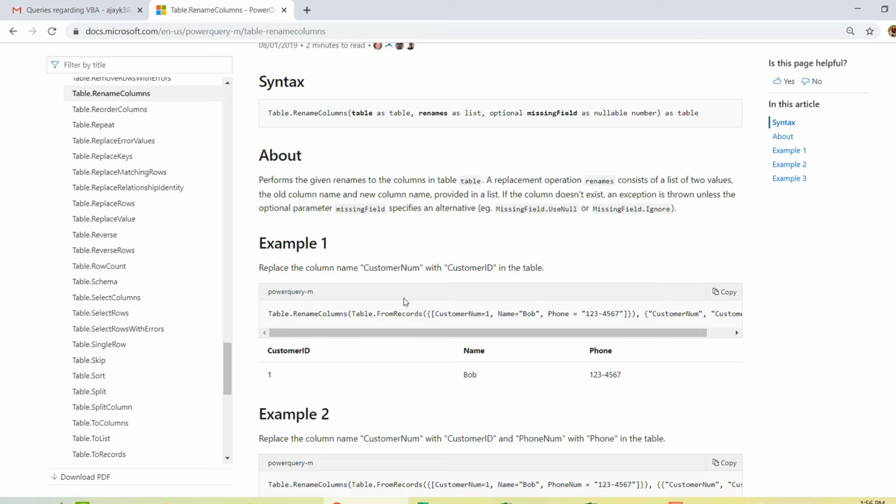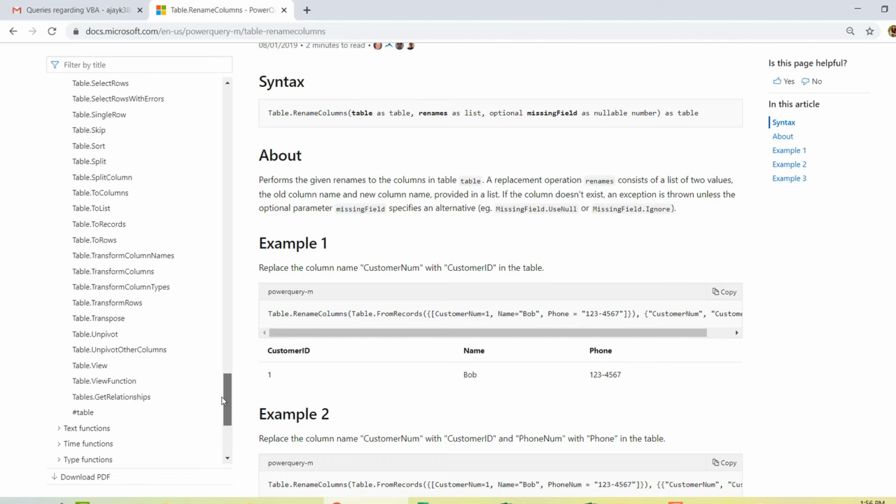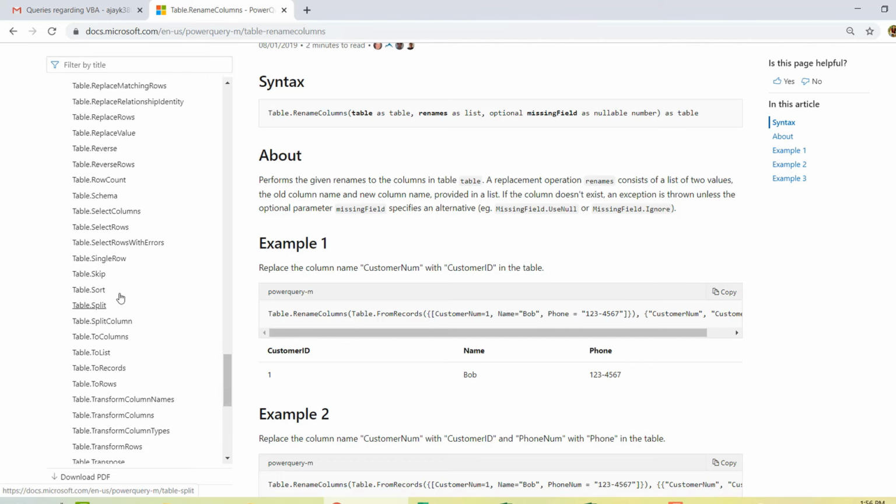So what I'm trying to tell you is that if you know how to write these functions, you can do whatever you want. You can control the data, isn't it? And this is something you can't do using the Power Query front part. When I say front part, I mean without any M language, without any M code. We will come back to all the examples, but right now I just wanted to show you that there are so many table related functions: Table.Skip, Table.Split, Table.SingleRow. These are very, very useful functions, right?